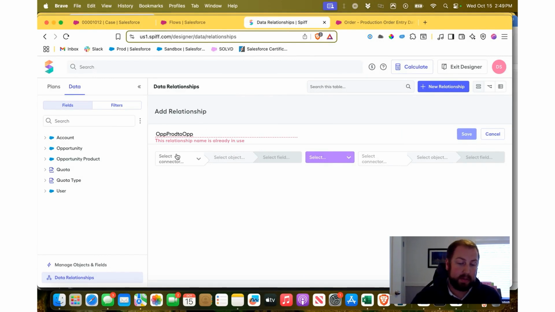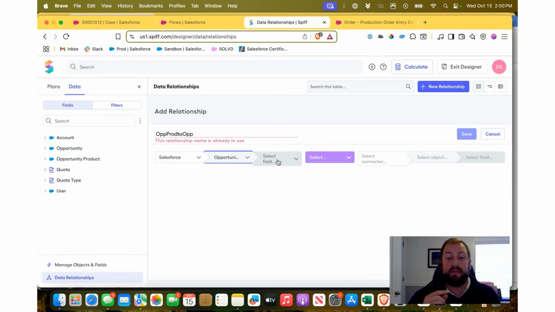So what you'll do now is you'll go to the object that you want to start with. So like I said, we're working with opportunity products. So you'll select the connector. You can bring in any data source in this situation. So obviously I'm going to be bringing in Salesforce, but if you had CSVs that you wanted to bring in, if it existed in a Dropbox and you wanted to bring that in, things like that, you can select the connector here. So I click Salesforce and then I'm going to click my object, the op prod object. So I'll click on opportunity product.